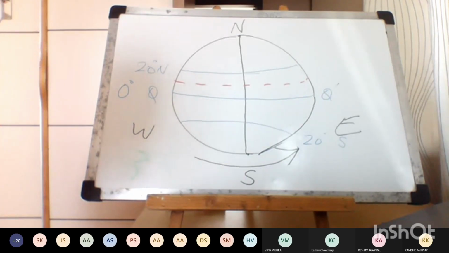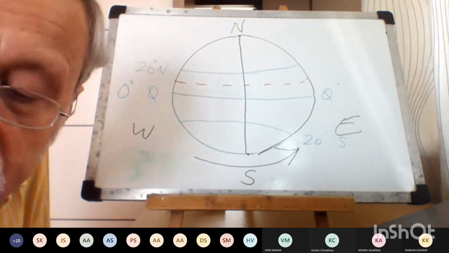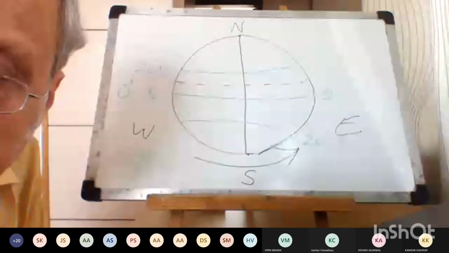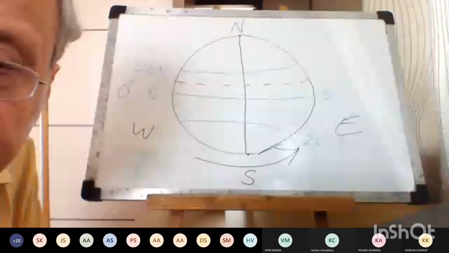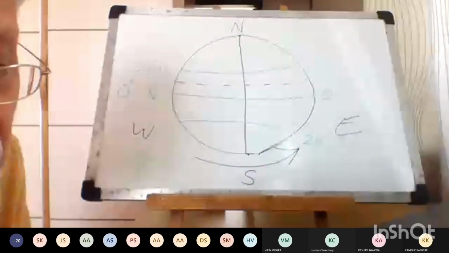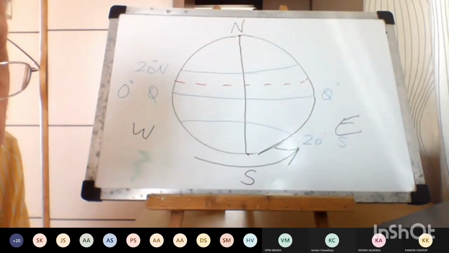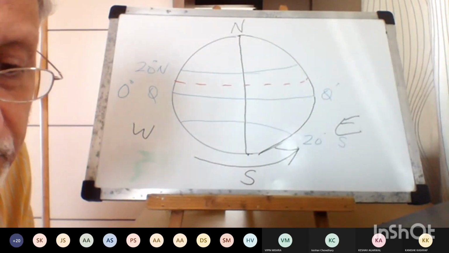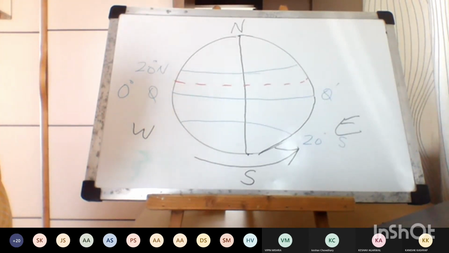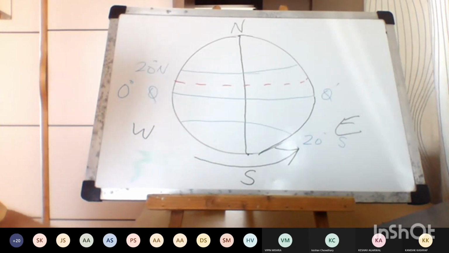If you would have seen, the pole star's altitude is the same as the, anyone? The pole star's altitude is the same as the latitude of the observer. So if you are at 30 degrees north, when you look at the pole star, the altitude will be 30 degrees. When you are at 50 degrees north, the altitude of the pole star will be 50 degrees. We will study all these things later on. No problem if you are not able to answer now. There's no issue. But once you are done with the course, you will understand all these fine tricks and things that I'm talking about. There's a lot of small tricks which navigators know.